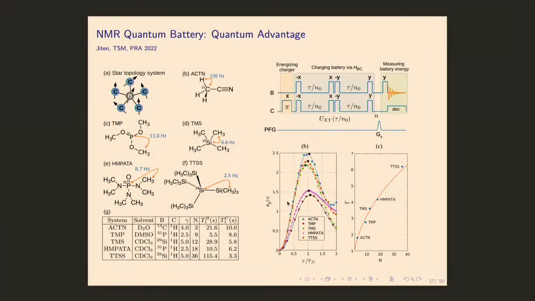Sorry, what does it mean? You showed the previous Hamiltonian. What do you do in order to turn this on? So let me see, this is the sequence. You see there is a local gate here, some local gates here, and then there is a spin-spin interaction between B and C. The effect of this whole thing is the evolution of e to the power minus i H_XY. So that sequence of pulses will correspond to that.